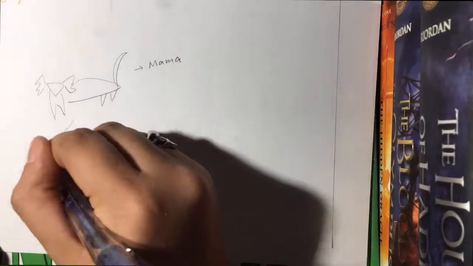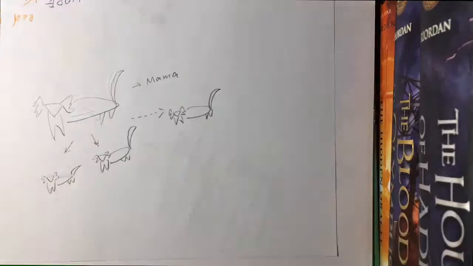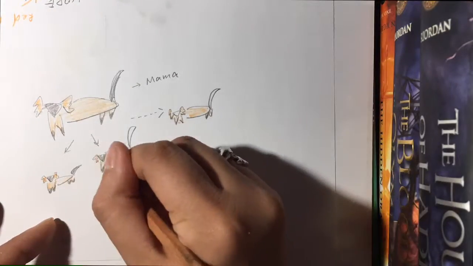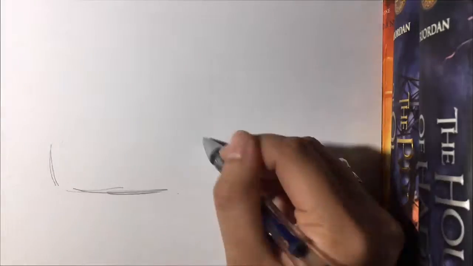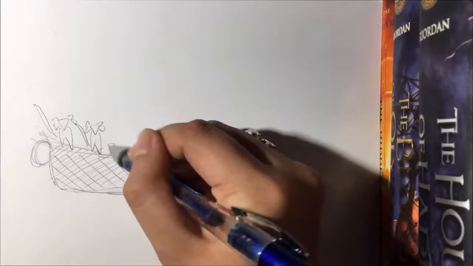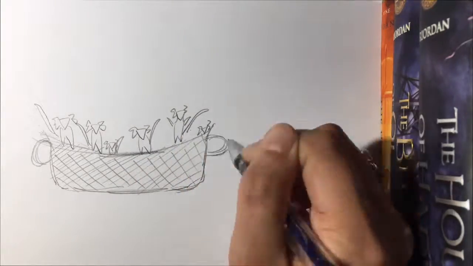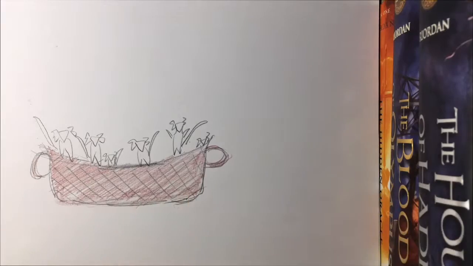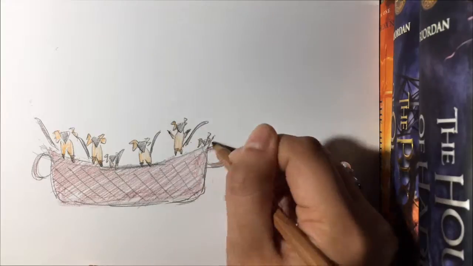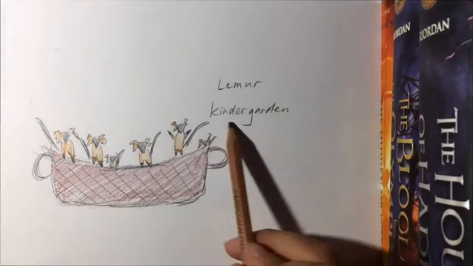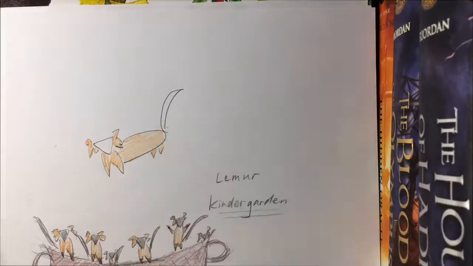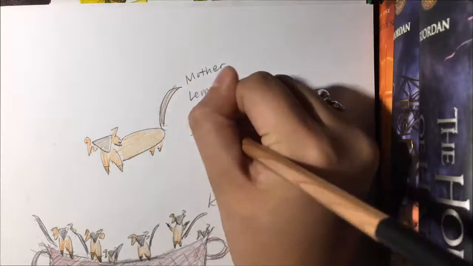Unlike other lemur species, female ruffed lemurs give birth to litters ranging from 2 to 3 infants. Instead of carrying these infants around, mothers build nests for their infants and park them while they forage for food. This leaves infants vulnerable to predation and can lead to low infant survival rates. However, ruffed lemurs have adapted a unique strategy in response to this. Group mothers place infants in communal nests and take turns guarding the nest, allowing other females to forage without leaving infants susceptible to predation. Dubbed lemur kindergarten, communal nesting behavior has been shown to increase infant survival.